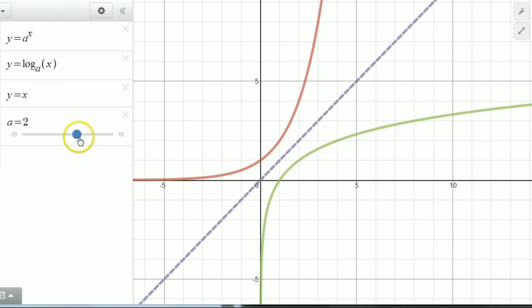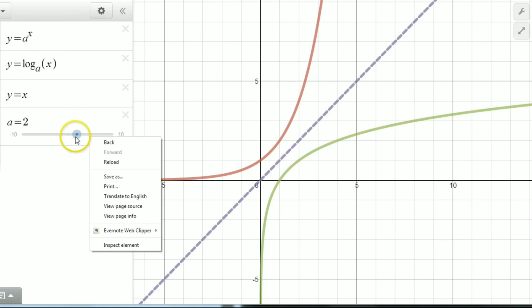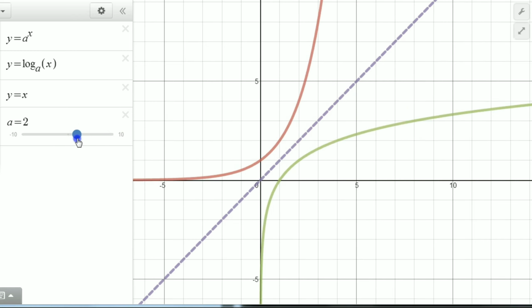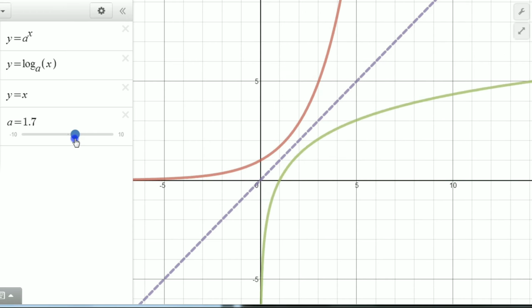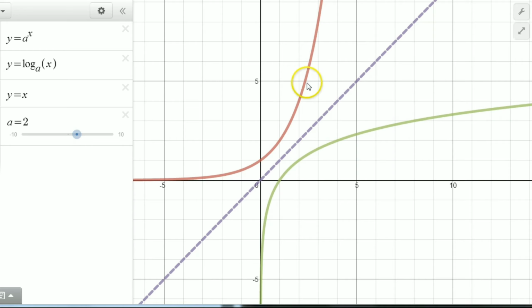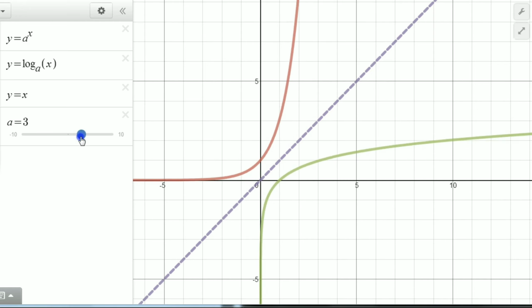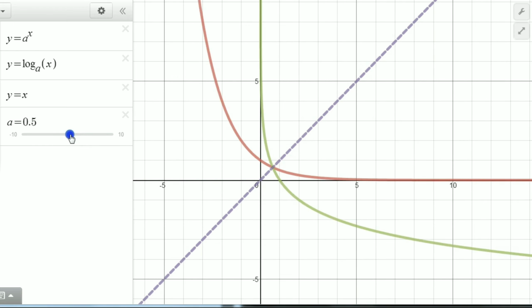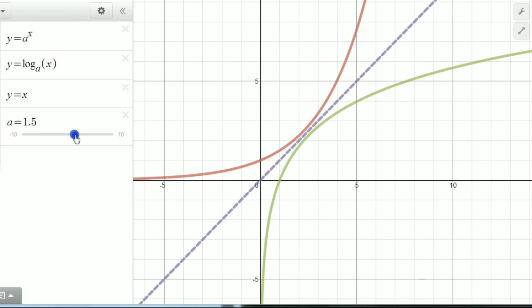And you'll see that as I change the values of the base, the graphs are a mirror image of themselves. See, they're both getting further and further away from that line y equals x. You'll see that the distances here from here to here, and this vertical distance across this line here, stays the same all the time. And as I move it around, and even as the base comes back down, you'll see that once again they're mirror images of each other across that line.